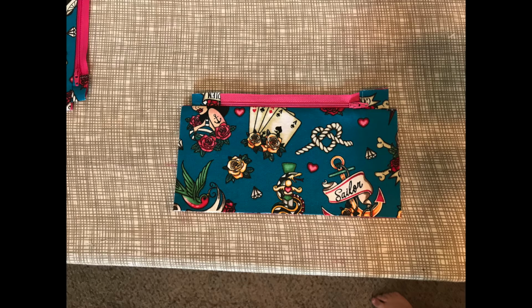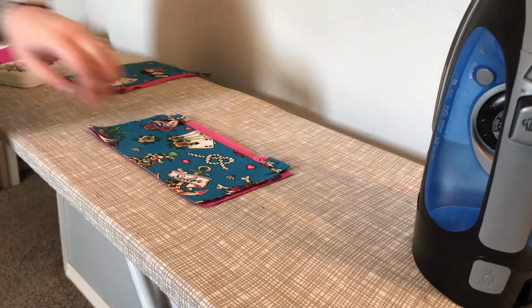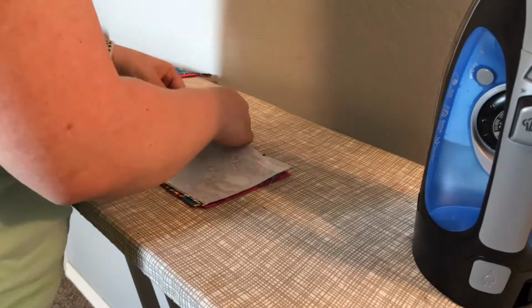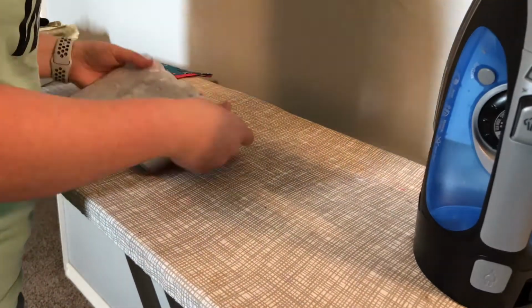I did forget a step here. Make sure after you do this and press it flat that you sew 1/8 inch away from the zipper down the side. So now to get to the other side, you're going to lay your lining piece face up again, lay your sewn piece that you just did on top of that, and then lay the other outer piece face down, pin it all together, make sure the zipper is lined up with the edge before you start sewing.